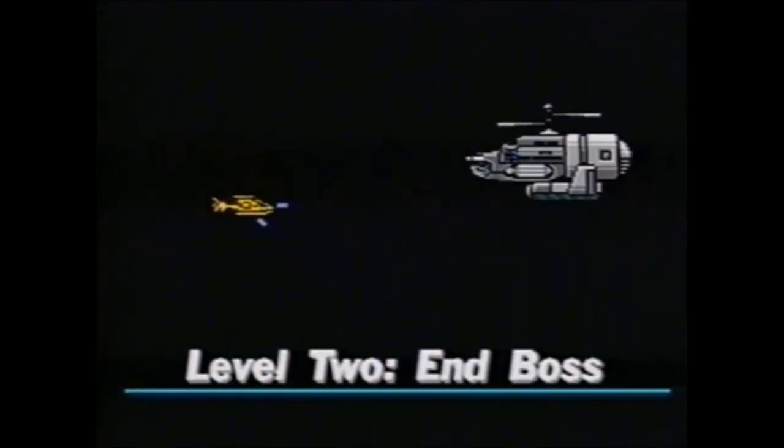Holy crap, did you see that missile? Are you gonna see it again? And he dies. So that was the first boss, second boss. Again, very original. Instead of going forward, now it's going up and down.